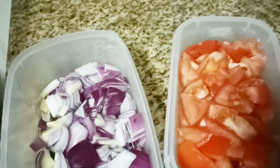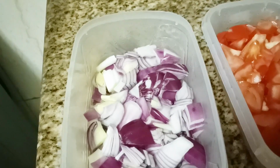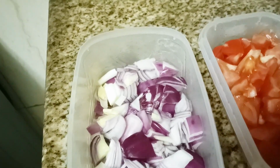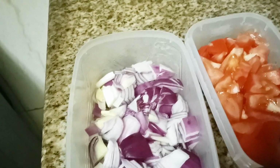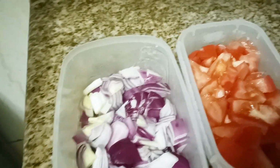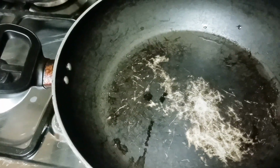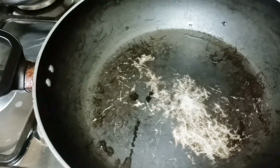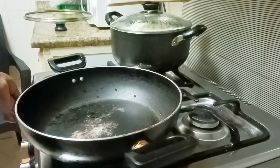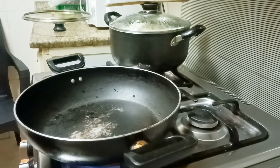As my chicken is still marinating in the cooler, this is what I was doing. I was cutting my ingredients. So everything is ready. It's about 45 minutes from the time I put it in the freezer. So this is the pot that I'll be using, the cooking pot, frying pan or saucepan, depending on how you call it. So in this pan, I'm going to set my gas on, put it on.